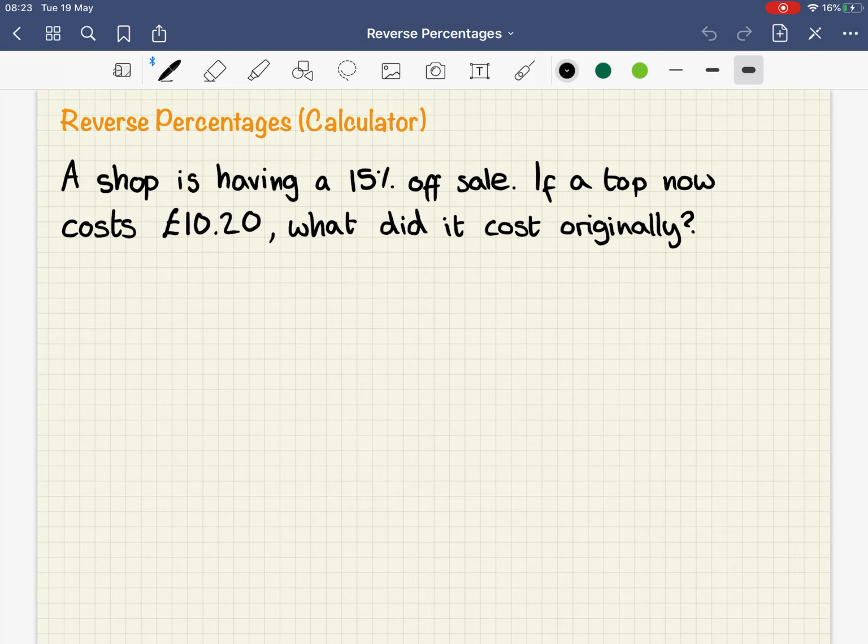Okay, so looking at reverse percentages in this question, this is the other type of percentage question that is introduced with Nat5. And one of the main problems that people find is just identifying when it's a reverse percentage and when it is a compound interest. So within this question, I'm also going to highlight when we can tell this is a reverse percentage. But first, let's have a read through of the question and highlight significant information.